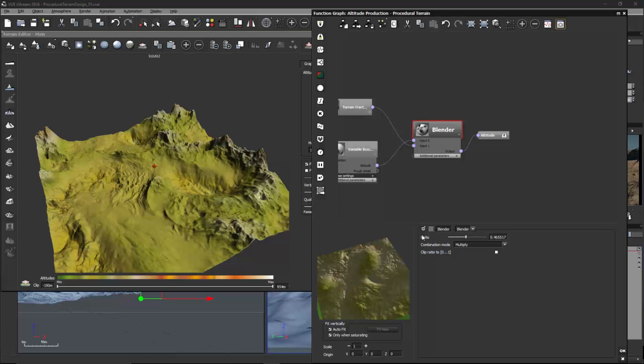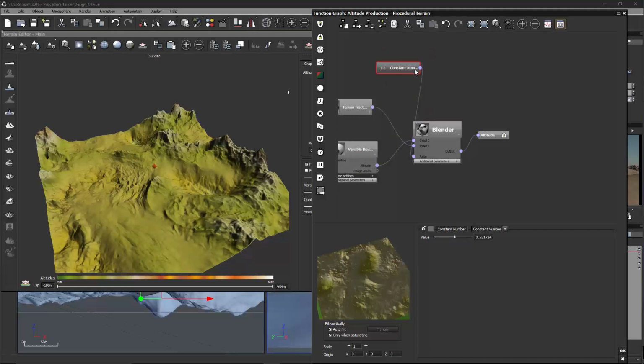This ratio amount can also be controlled using any other numeric input. So we don't just have to use just a number, which we have here between 0 and 1, to mix them. We can have it variable based on a fractal or noise. So if I go ahead and left click on it, I'm going to go to connect parameter.